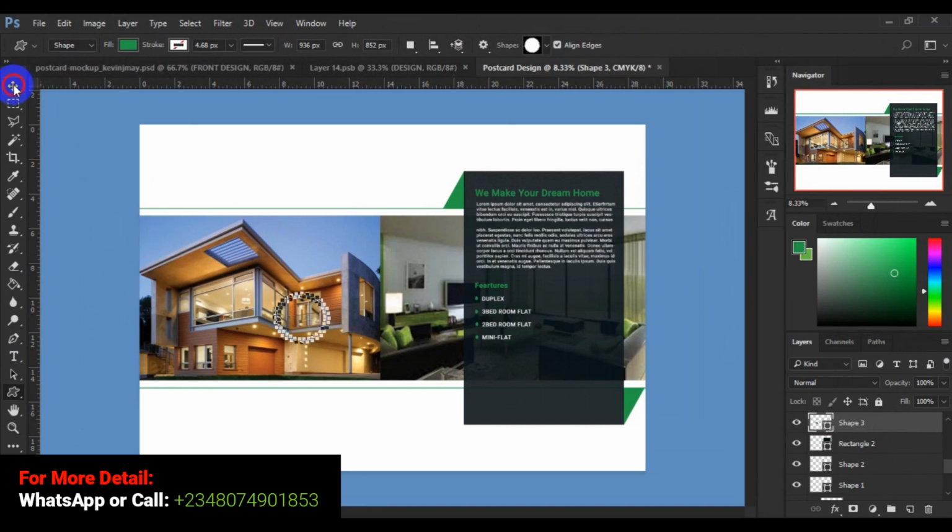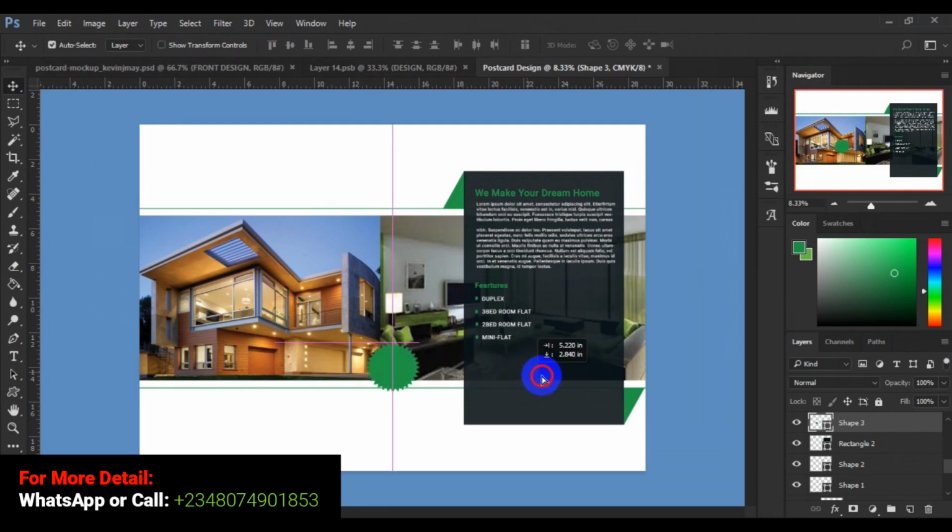Then I'll drag it here. This is where I need it, right here. So I need to make it more bold.